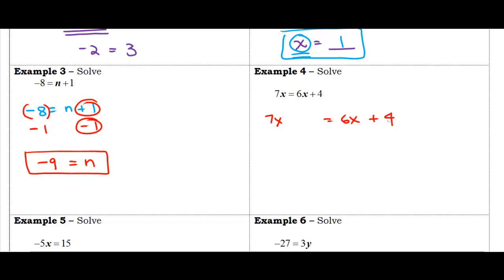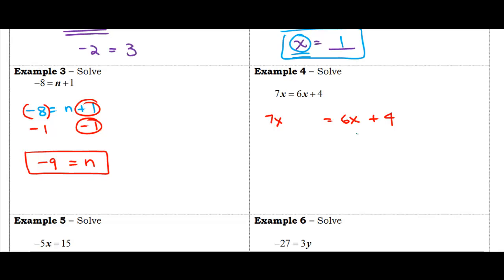Okay, now, someone said divide by 6 because of the cancel mentality. Bad. The 6x is attached by addition. Division ain't going to work. But can I subtract 6x from both sides? Right, actually, let me show you this. Don't write this down. This is wrong, wrong, wrong, and wrong.